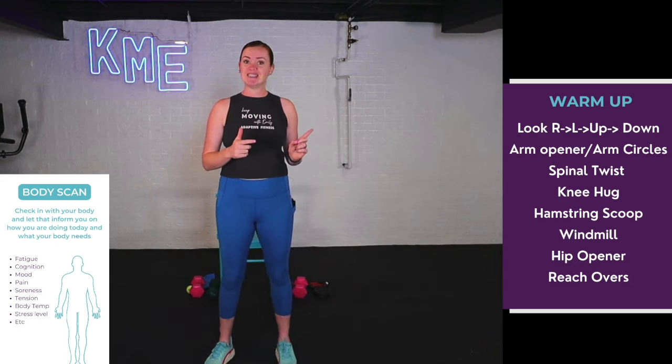All right, friends, let's get started with our dynamic warm-up along with our body scan. You're gonna see these things written up on the screen. This body scan is just a great way for you to check in with your body, see how you're feeling today. Every day is different, whether how we're feeling physically, mentally, or emotionally. So this is a great way to check in, and hopefully by the end of the workout, your mood will improve, maybe your cognitive clarity will improve, strength will improve, maybe tightness in our muscles.